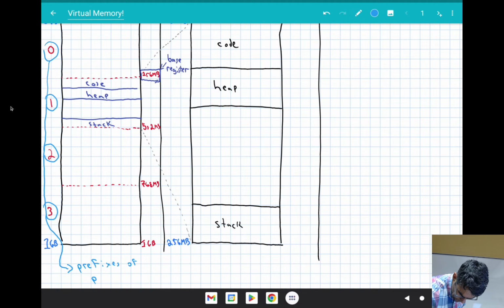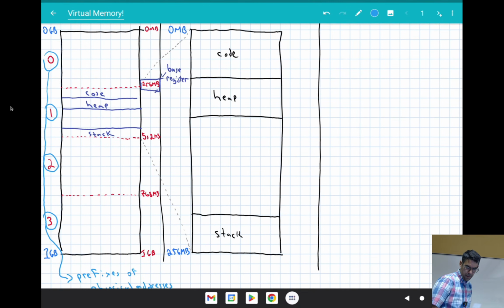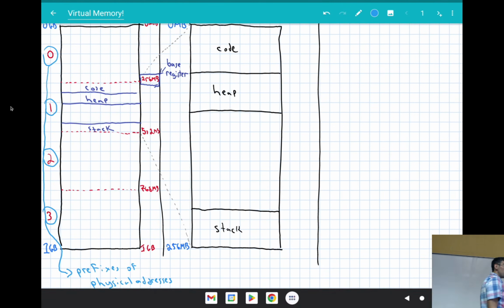Everything in segment 0 up there, all of the addresses in that partition, start with 00.